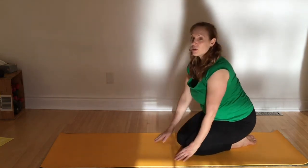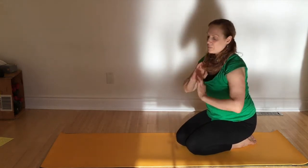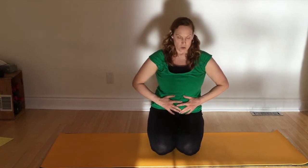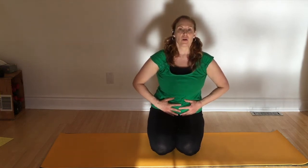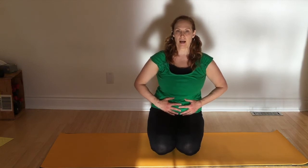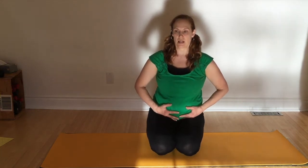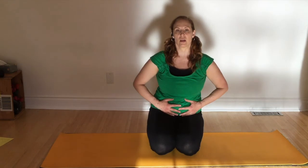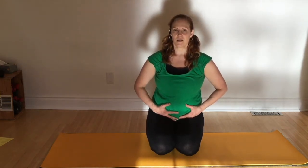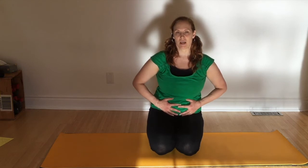So just a word on hugging your baby in. What I mean by that is literally drawing your belly or your baby in towards you. It won't hurt the baby. It actually protects the low back, especially during pregnancy. And it's also a way to strengthen the abdominals. So sometimes I call it baby bandha, or I like hugging your baby in.